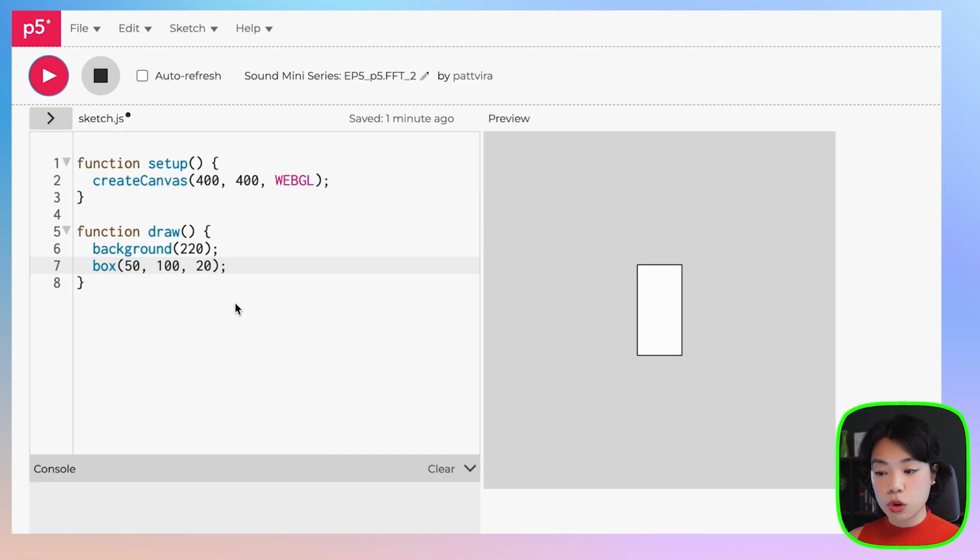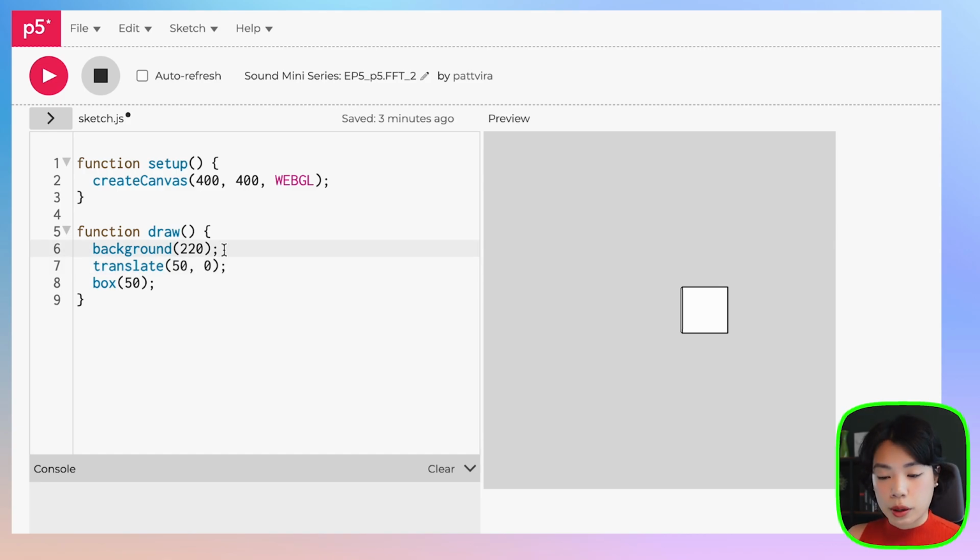But how do we actually move the box around? I'm going to change it to 50 again because I want all of the dimensions to be the same. But the way that we actually move the box around is by using a translate function, and let's say we want to translate it by 50 to the right. So we can just do 50, 0, right? So it was here before, and then now it's here. And that is how we're going to be setting the location of each of the boxes.